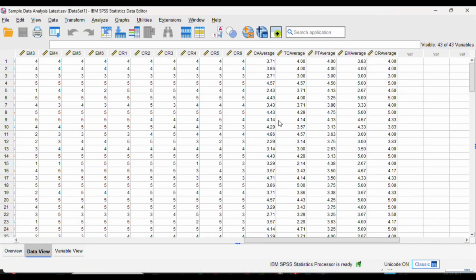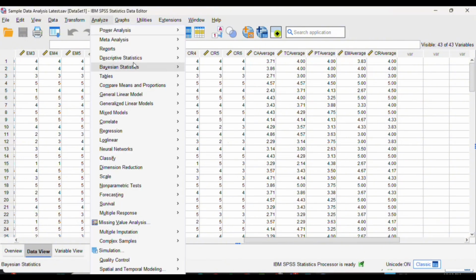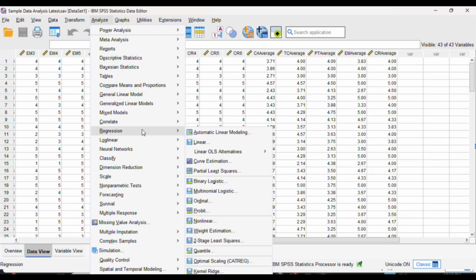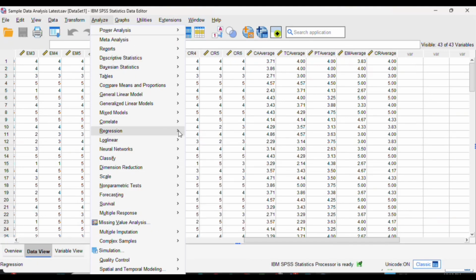I repeat all the steps that I've done just now on these other variables. So once all those averages are ready, we are good to run the regressions. Now go to Analyze and then go to Regression and Linear.